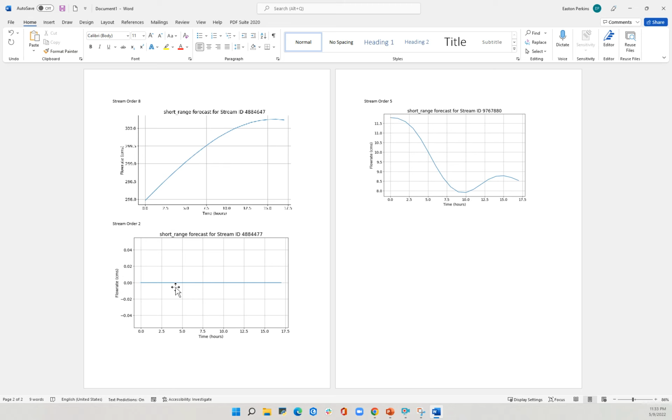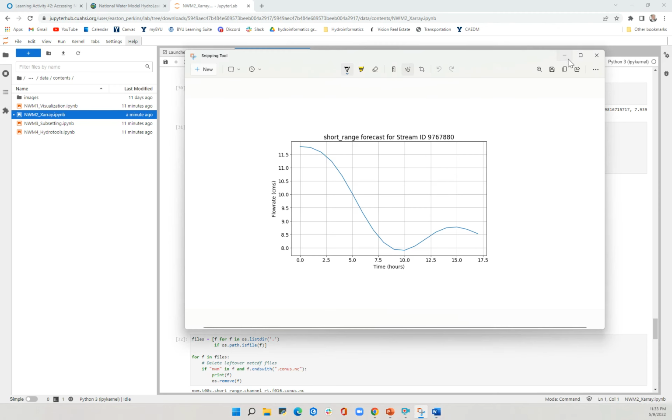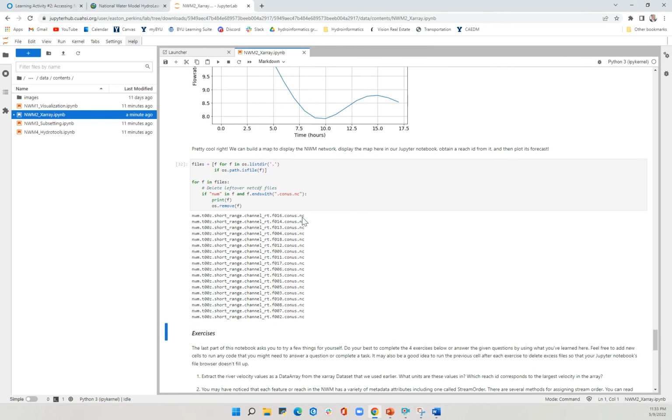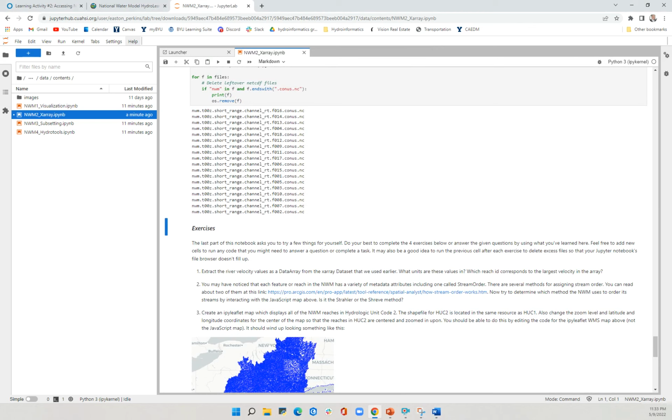All right, that's it for this exercise. Hopefully that made sense. If you're curious, play around with what we did today, and hopefully you can continue to change the code and get what you want out of it. All right, that's it for this exercise.